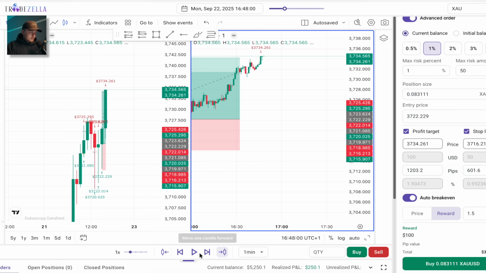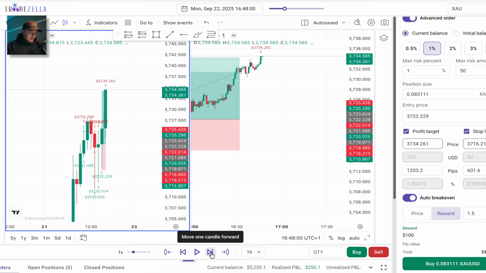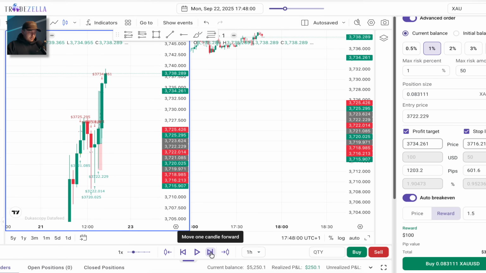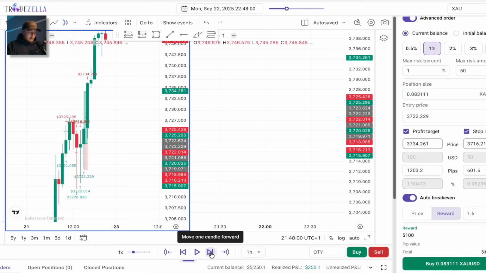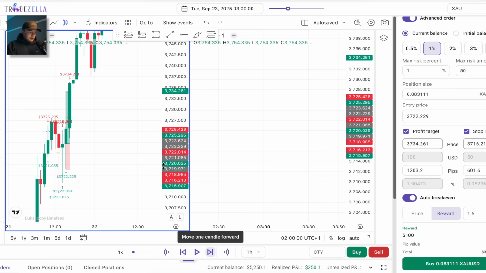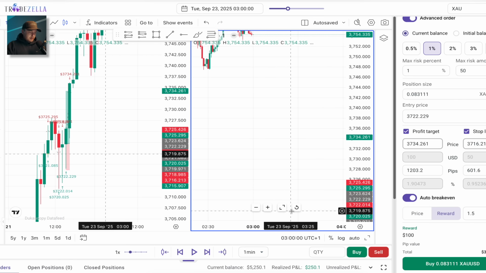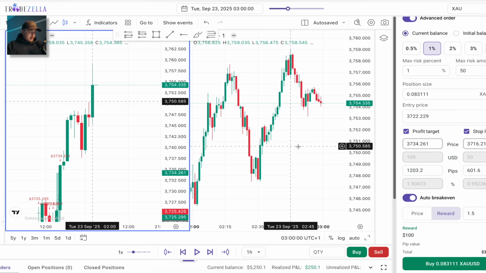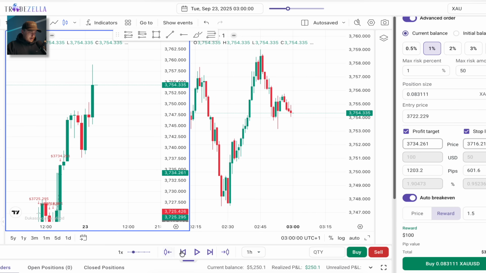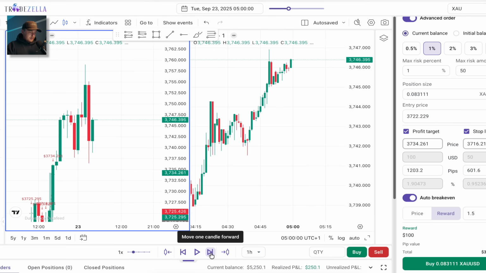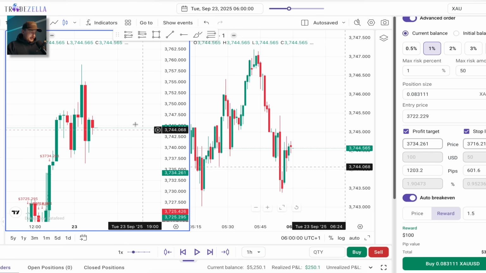Let's keep trading. Now we skip forward to the London session because we're now in the Asian session, which I don't trade. So skip forward now until 6 a.m. So go in the hourly chart, which just makes it easier to skip through. Let's get the view back to where it should be. We're at 2:30 in the morning, 3 o'clock, 4, 5. Skip through one more. There's 6 o'clock.